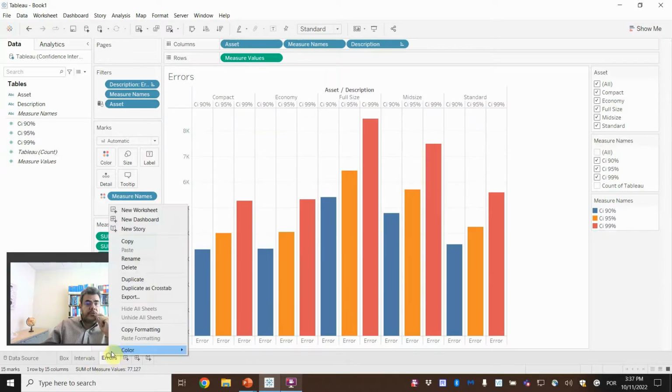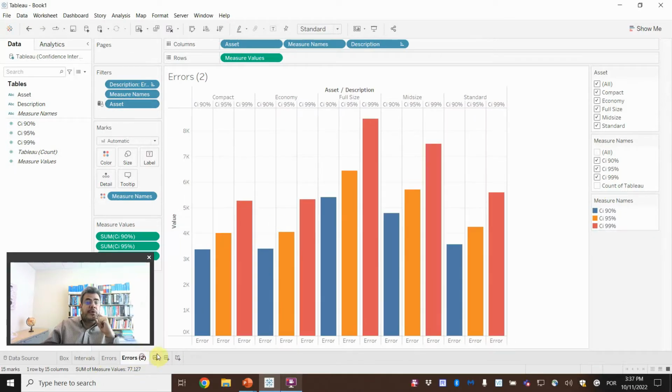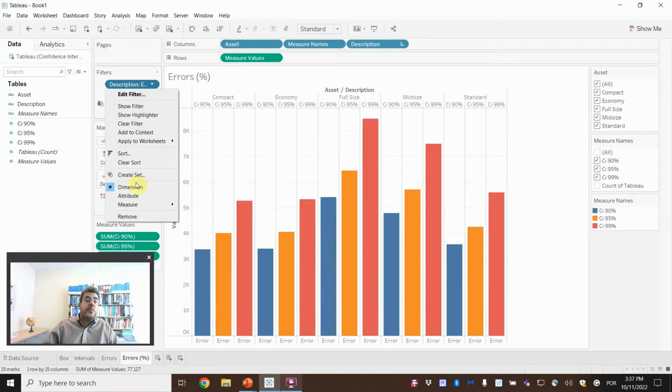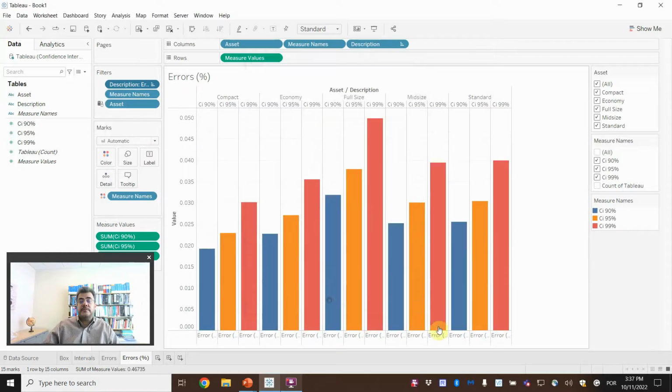Yes, I think that is good. And then duplicate again. Error in percentage. And then the description, we edit filter and only go on error on percentage.